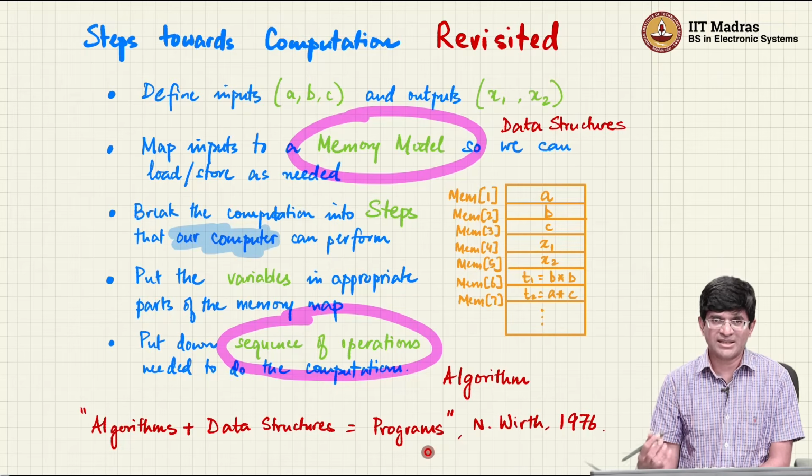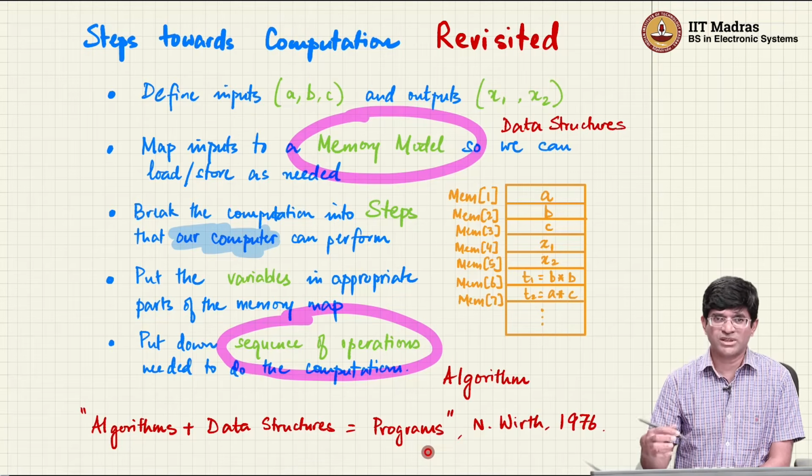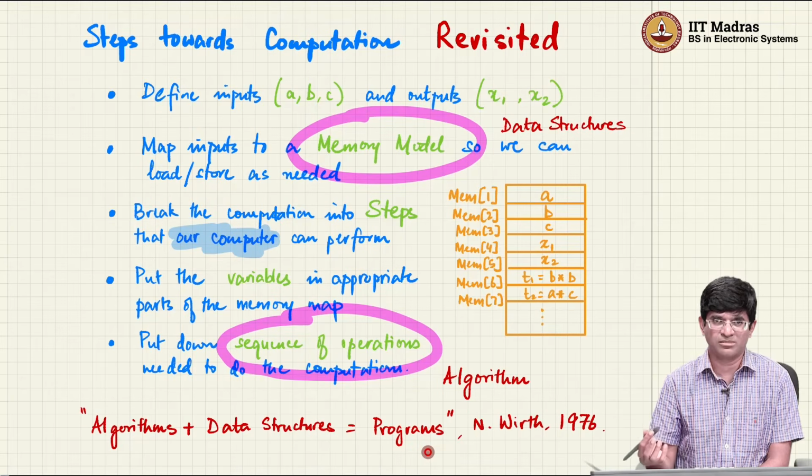The reason for that title is that, as you go deeper into programming, you will understand that a large part of understanding how to program is not so much about just knowing the syntax of a language or knowing clever ways of doing multiple things in a single step in a programming language. No, that's not how a program should be constructed. That's not the important part of it. The important part is the logical organization. What is the sequence of steps and how is your data stored? As long as you have clarity on those, you will have good programs. Those are the first two steps that are required in order to build good programs. The rest of it largely comes from practice at some level.